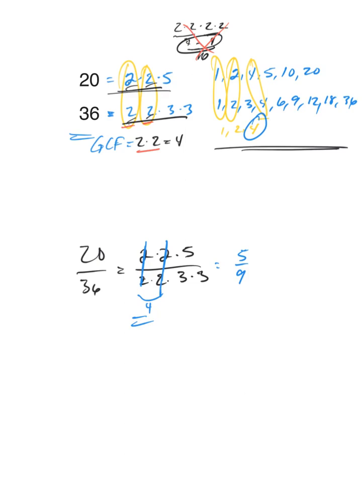Okay, we'll give you a minute to write this down, so we'll pause probably for about 30 seconds to let you catch up. Okay, so if we look at 35 and 20, well, again, these are on that sheet. 35 is 5 times 7, and 20 is 2 times 2 times 5. So I'm going to circle what they have in common. They both have a 5 in common. Neither of them has a 7 in common or a 2 in common. So the greatest common factor is 5.